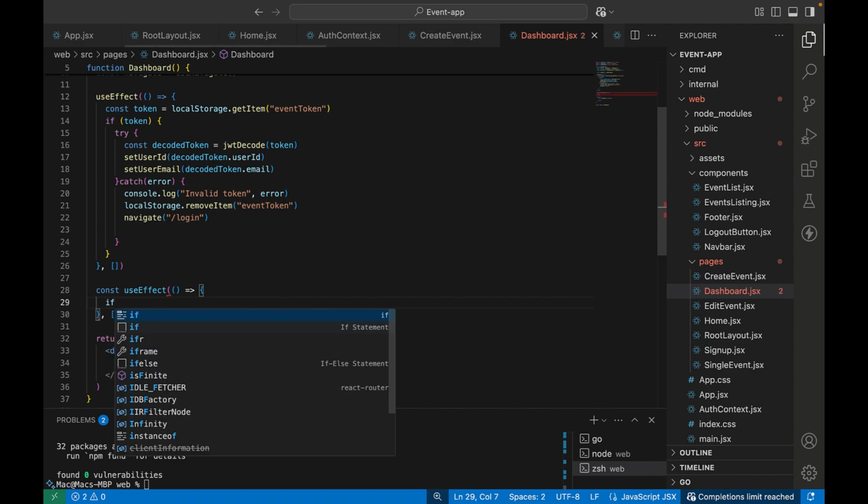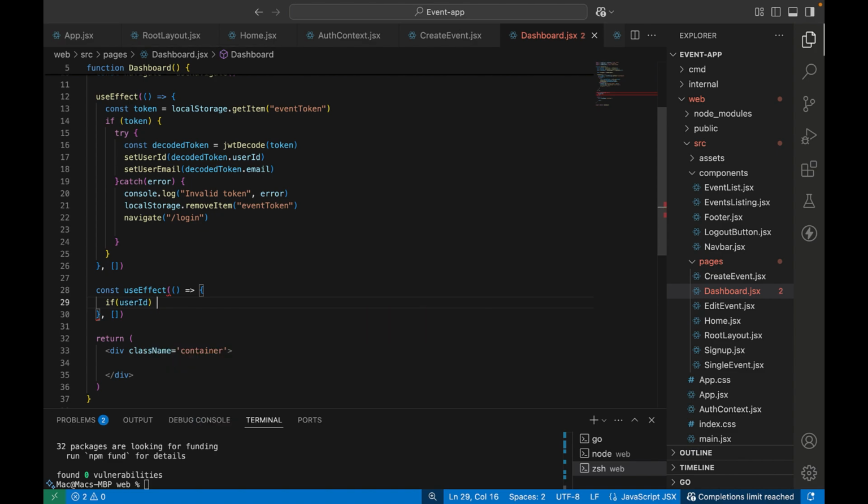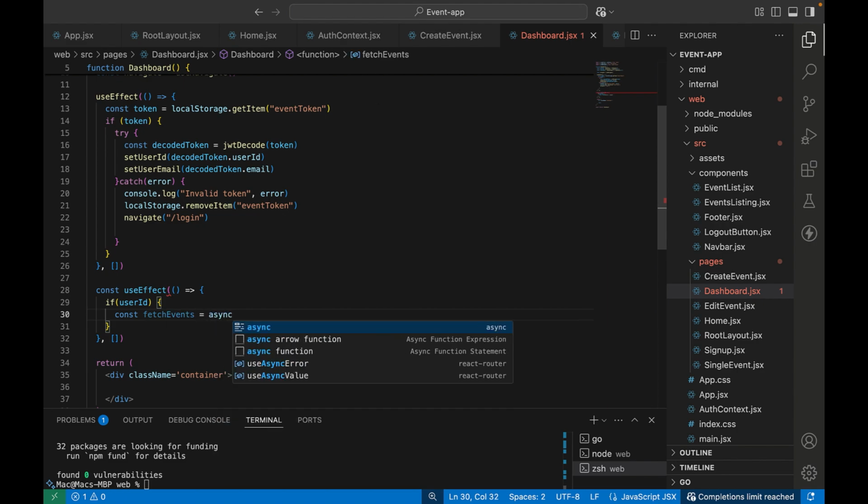So we are going to have if user ID, then we are going to have const fetchEvents. So if you have the user ID now, why is this thing doing this?